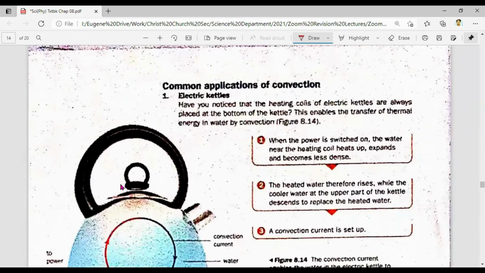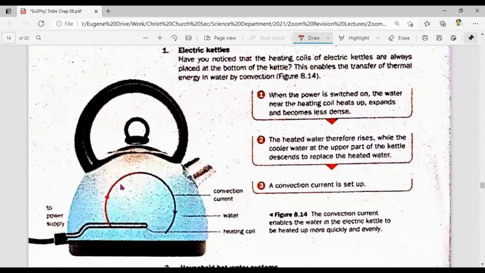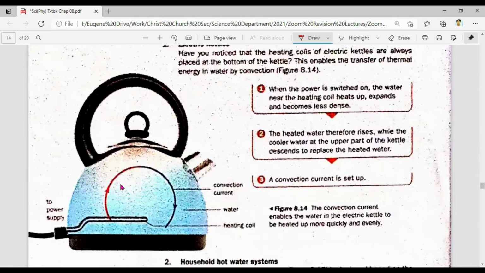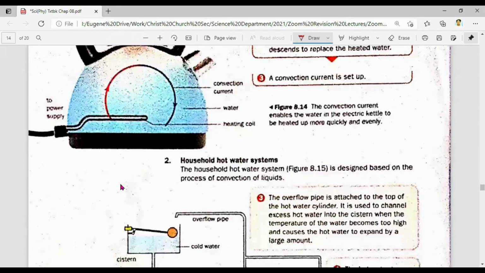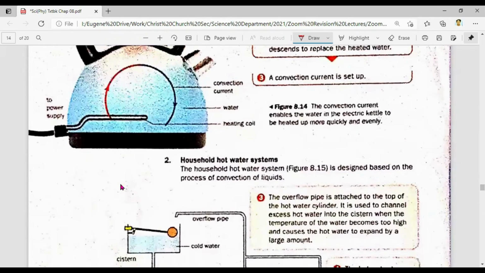Okay, next, in terms of convection. If I want to heat up a substance, you realize the heating supply is always at the bottom. Why? Because when you heat up a substance, the heated substance will become less dense and it will rise. So if you put it at the bottom, the hotter substance will always go up, the cooler substance will come down, and it will form a convection current. So heating elements, or things that you want to use to heat things up, you always keep at the bottom to allow convection to occur well. If you want to cool things down, you will typically put the cooling system at the top. That's why aircon is always placed at the top.